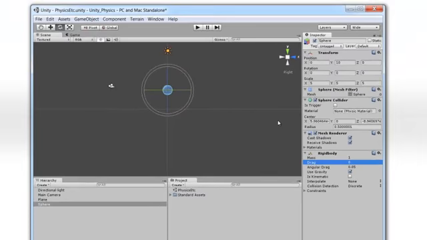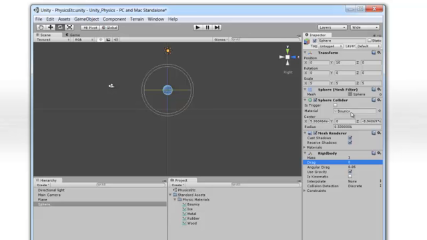And if we look under our standard assets, now we see Physic Materials, and we have 5 materials: bouncy, ice, metal, rubber, and wood. And if we look in the Sphere Collider, we see a place for materials that says Physic Material. So we're going to take this first one here, bouncy, and drag it in. Now all of these Physic Materials actually have properties and parameters of their own. And to see them, you can click on them in the project menu, and their information will come up in the inspector, or you can just click on it right here in the inspector material.